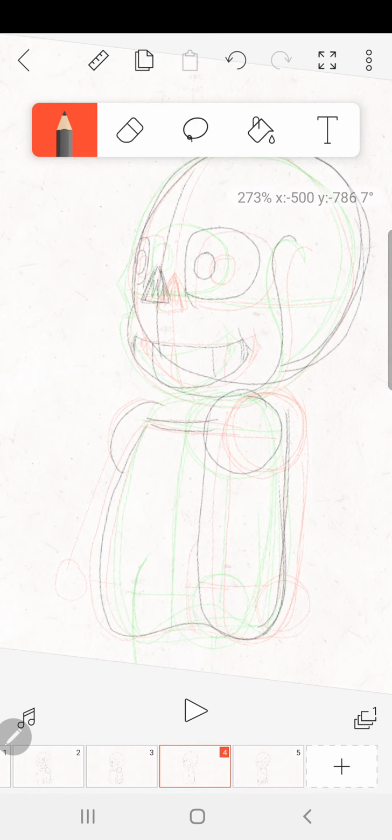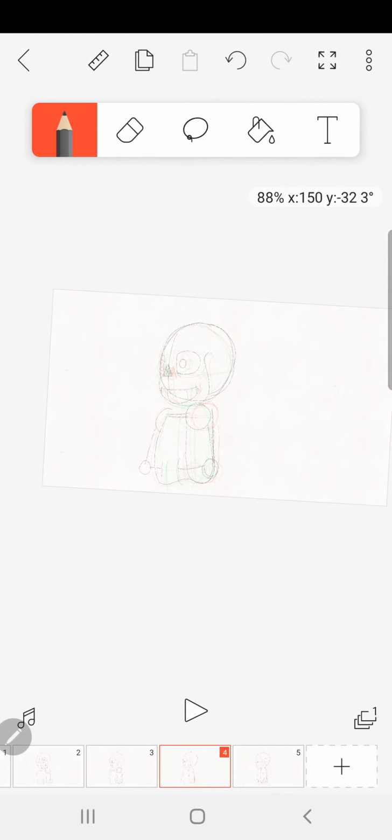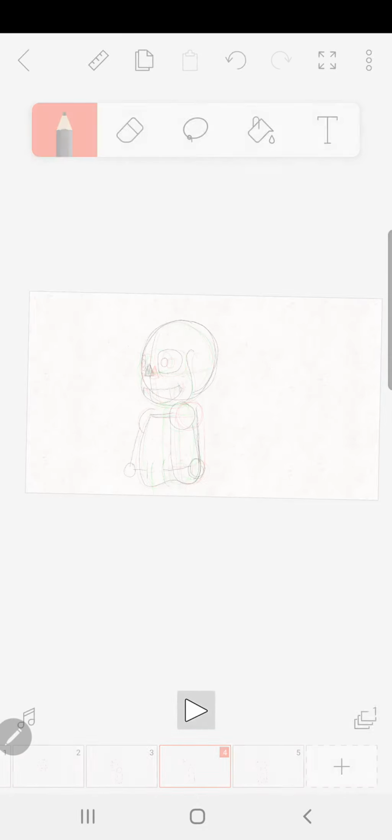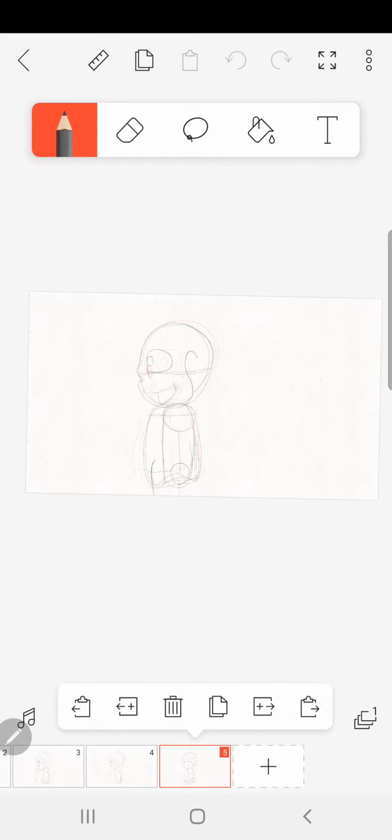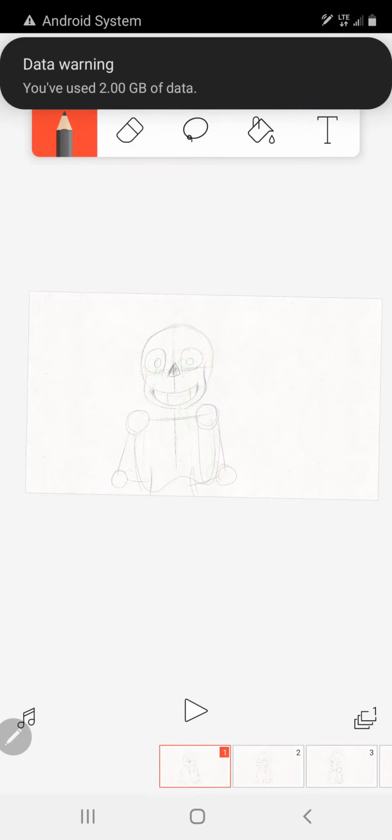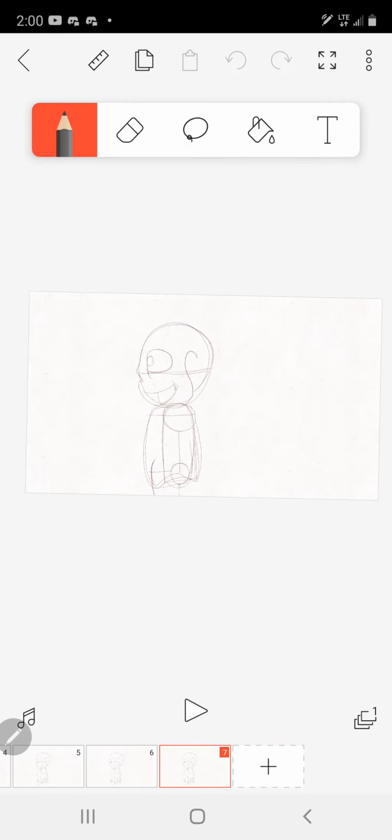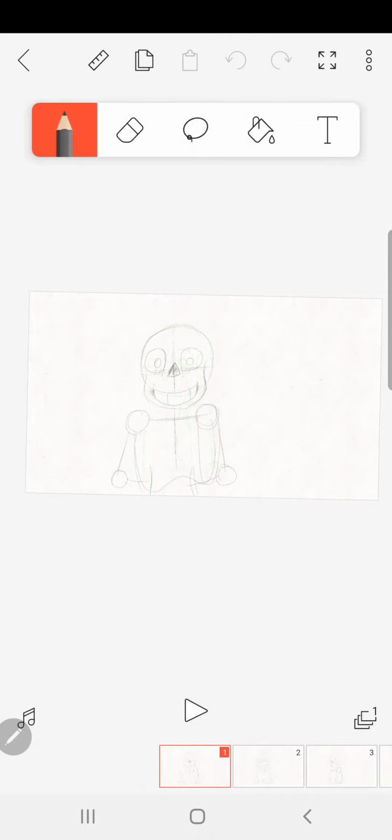Now notice I'm not making this perfect because I'm only trying to explain the concept of motion as it applies to frame rate and your in-betweens. So now, we got Sans easing in. Now I want him to hold that pose instead of just looping like that, so I will copy and paste these frames. And now, we have a nice smooth motion going into it. Don't mind that. So that's how keyframing works.